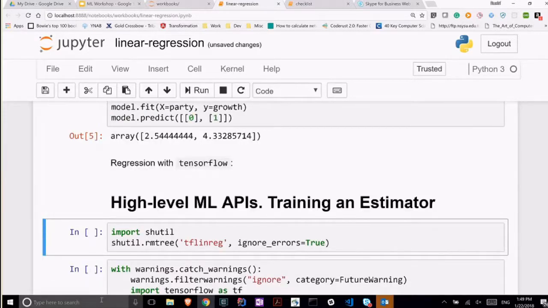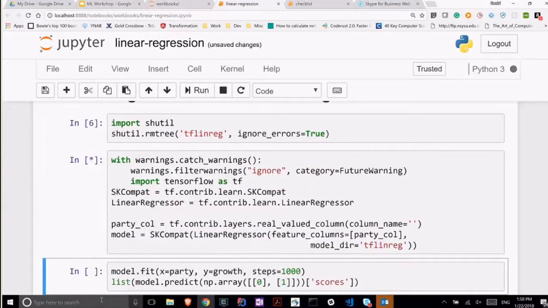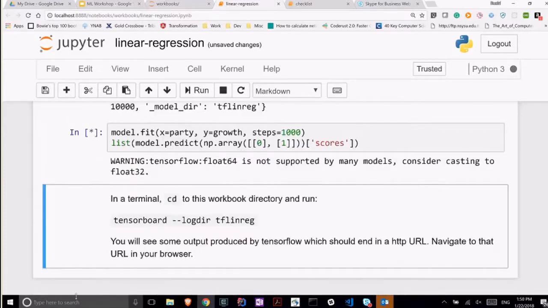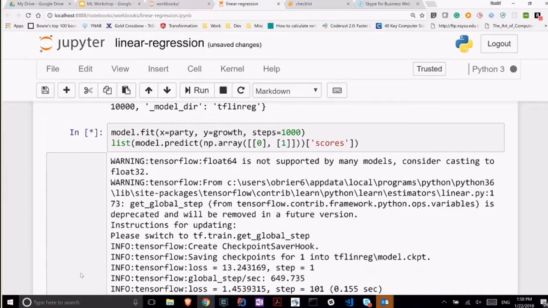I just wanted a quick glimpse at TensorFlow before we go away from it and back to it again. This is the very same thing in TensorFlow. A lot of code there. I don't want to go into it too much, but just think that it's kind of doing the same thing as above. I had to mangle it a little bit to look similar to the code above. But the extra thing you get for writing all that messy looking code is a persisted model, which we didn't get in sklearn above. And you also get a way to go in and debug and view how a model is being built.